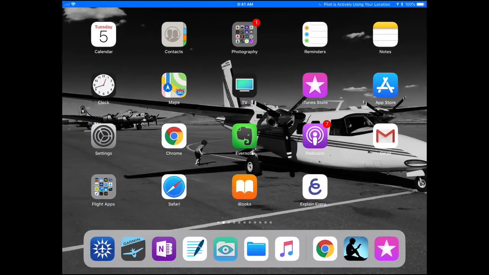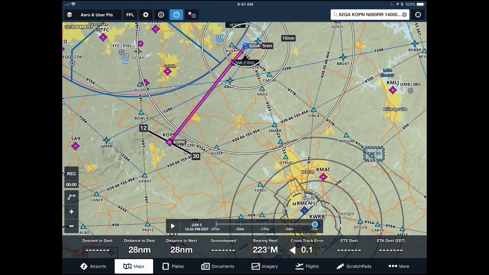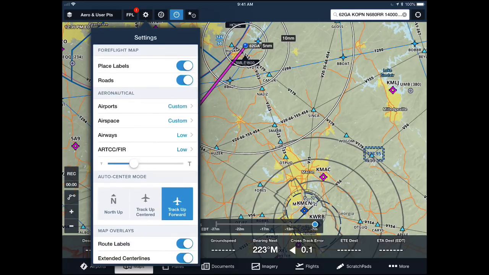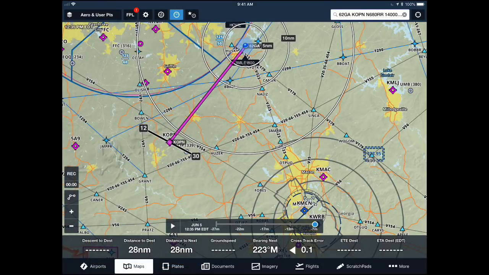So I'm going to jump back over here to Foreflight. Now, you'll notice in Foreflight I have waypoints showing up and a little bit of IFR data. I've got my Victor Airways showing up and some of the other data that you normally wouldn't see on a VFR chart. Now, I do have the ability to go up here to the settings and turn some of that stuff off if I don't want to see airways or airspace or some of the other things. But by default, or actually in my map, I've got it turned on.